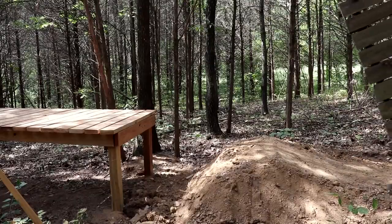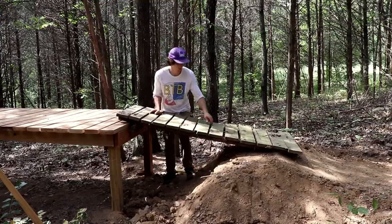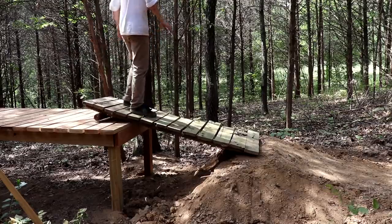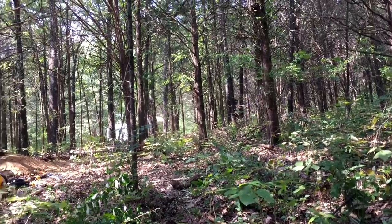But it didn't really pan out the way I thought. I figured I would lay down this old bridge, do a test run of the drop part, then take off the old bridge and jump up onto the deck and ride the whole thing, and it would all be great. But here's what happened on that test run that totally screwed up everything.